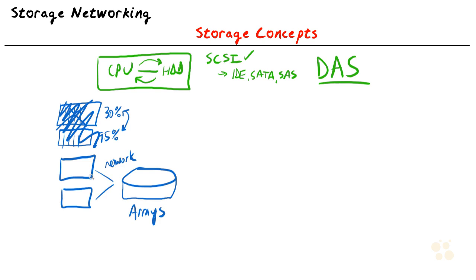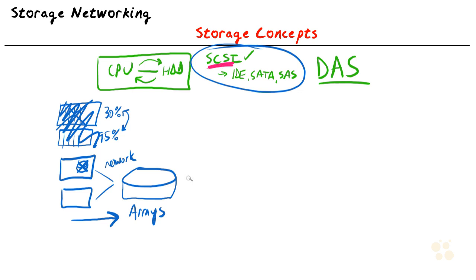Now, this is where the DAS concepts come in, because we had SCSI, and we had physical cables to connect these servers to the hard drives, from the CPU to the hard drive on the motherboard itself. So how do we talk across a network to make sure that we get the same level of latency and bandwidth and responsiveness out of our storage that we had when the storage was right inside our box, which we don't have anymore? Well, we needed a new protocol. We still want to talk SCSI. We still want to get SCSI commands across the network.